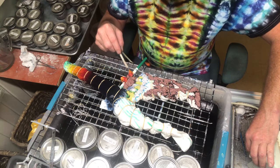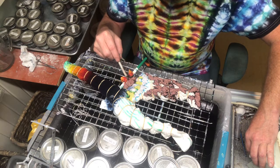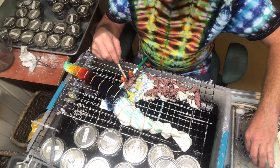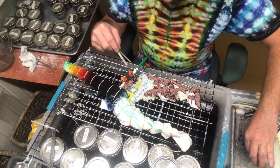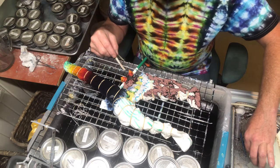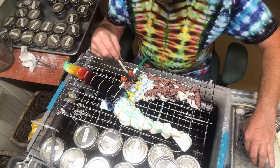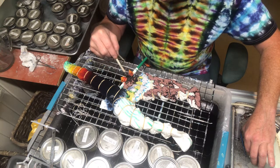As long as you have that a little wetter than this black here, the black won't take on all the color out there on those tips, because gravity is letting that water run down and into the black. If that cloth out here were more dry, it would start to wick more of that black up into it. As long as you keep the water flowing over it, it will still wick somewhat, but not nearly as bad as if you just left it dry and worked out here in the black alone.